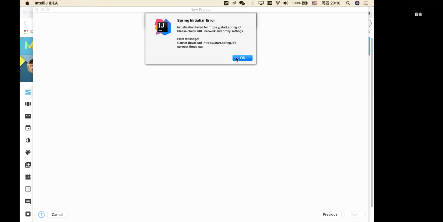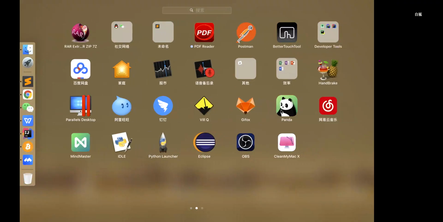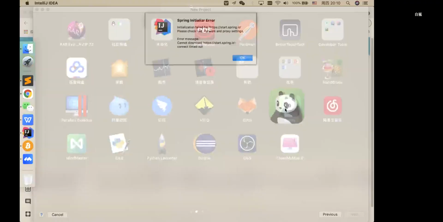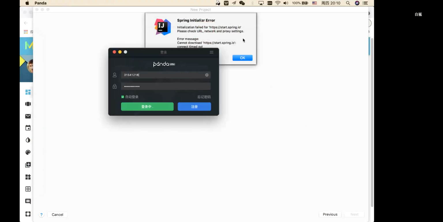The error message is can't download from start.spring.io, connect timeout. It may be that I didn't open my VPN. So I open my VPN.